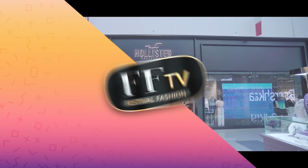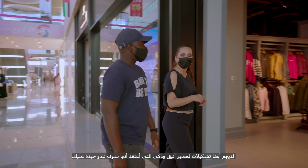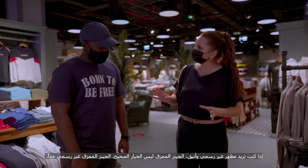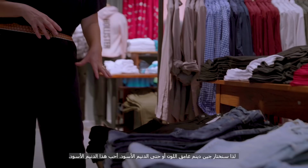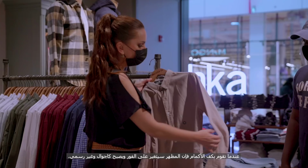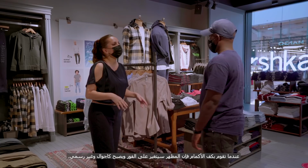They have good options here. They have a lot of casual things, but also a couple of smart looks that I think would look good on you. For example, in order to have a more smart casual look, ripped jeans don't work. Ripped jeans are very casual. So we would opt for a darker denim or even a black denim. I love this black. These shirts work really well and they give you a casual look without that t-shirt look. When you roll up the sleeves of a shirt, it immediately changes into a more casual look. So it's dressy, but casual.